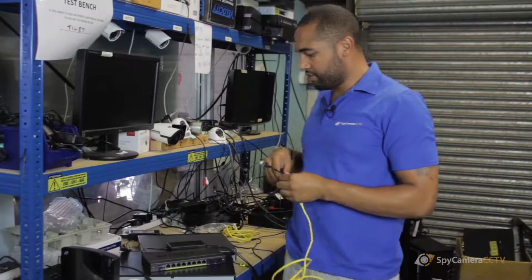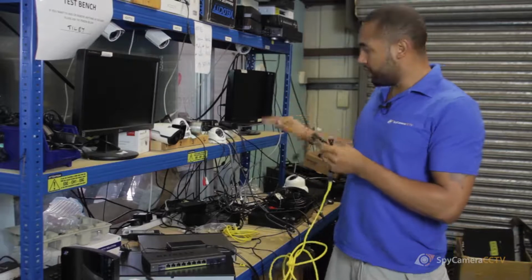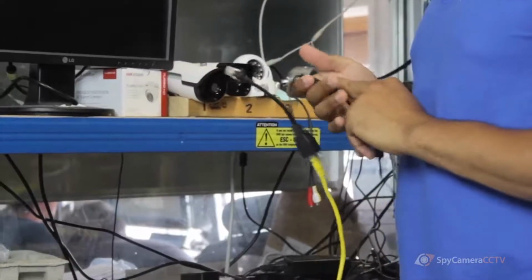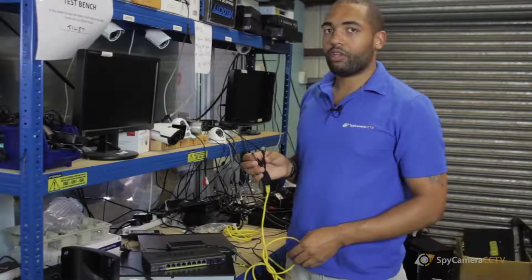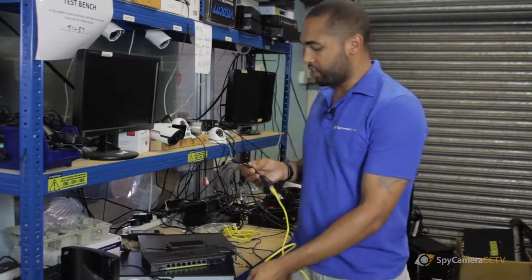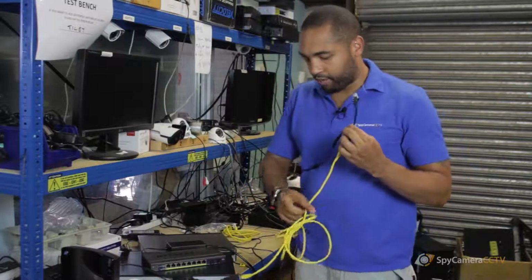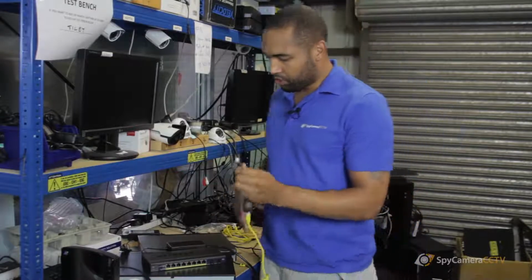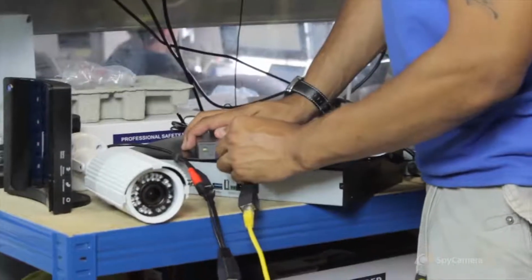So what's happening is you have a mains plugged into the wall, but instead of you running one mains cable as well as one Ethernet cable, if your camera isn't PoE, where you can't power off with just a switch, you can use this little injector, and it will just take the power from that, travel it down this cable here into the other end of the camera. What you then do is the injector itself will go into the switch.